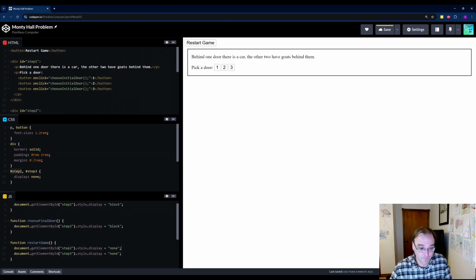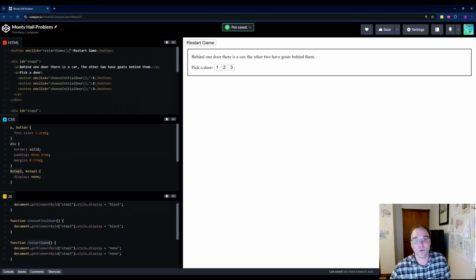And so all we need to do now is hook up our restart game button to this function, just like we've done with the onClick before. So onClick in our restart game button equals call the restartGame function from JavaScript.